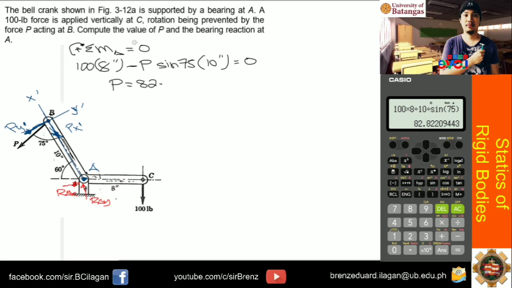Okay? So guys, ang gagawin ko dito ha, para hindi malito, magpapatong-patong na kasi yung ano na, buburahin ko na to. Pero alam niyo naman ha, nag-shift tayo ng axis dito, kasi ang goal natin is to find its component. Ito, yung y component niya, yung x prime component, and then process of elimination, since yung Px prime will be concurrent doon sa point A, 0 na siya. So kailangan na lang is yung y prime component. And then yung Py prime, ma-compute natin siya with respect to sa force P. So that is P sin 75 multiplied by the perpendicular distance, which is the distance between A and B, which is 10.